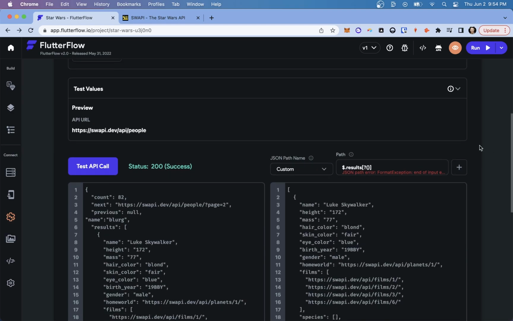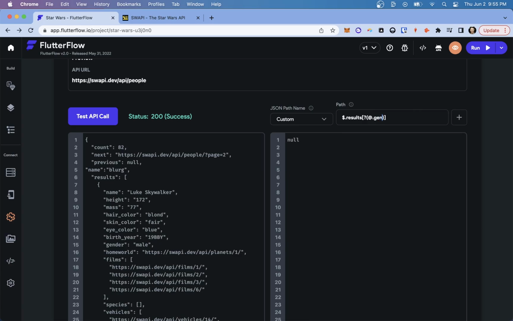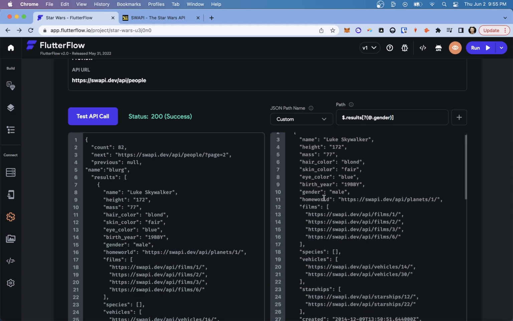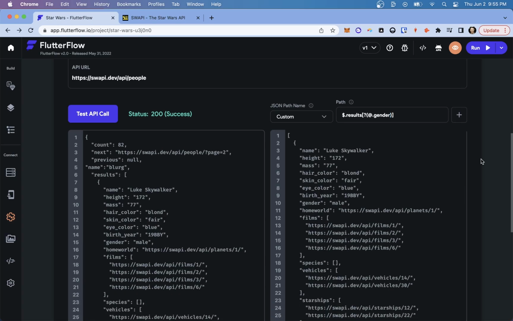Well, you reference the item with the at symbol, at. And the great thing about this is that now that we've got reference to it, we can just refer to any key in here. So we're going to say dot gender. And of course, it is true for everything because each of these has a gender. That's why it's showing up right now. It's like, hey, check for the condition wherever this is true. Namely, there's a key property called gender, and all of them have it. But we don't want that.